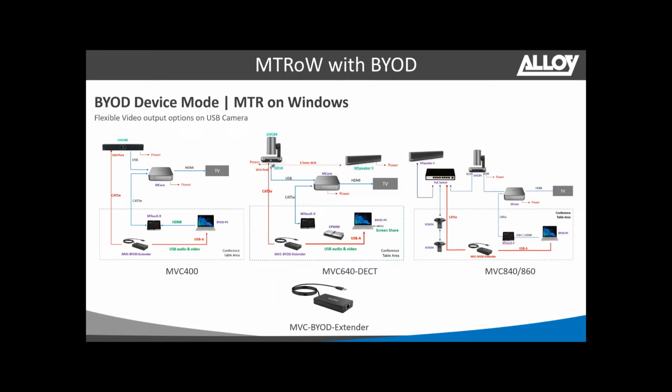Not only can we use the HDMI or USB-C, but we could also use the WPP20 content sharing dongle as well. So we can make it a single USB connection to the PC, but we need to have that dongle connected to our PC as well.